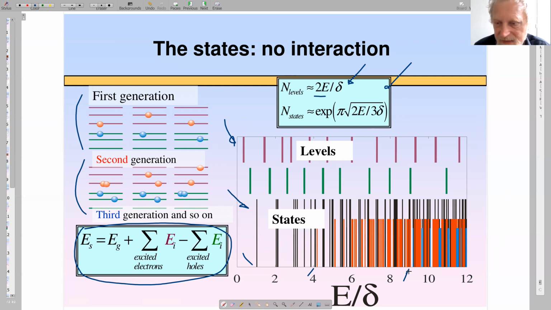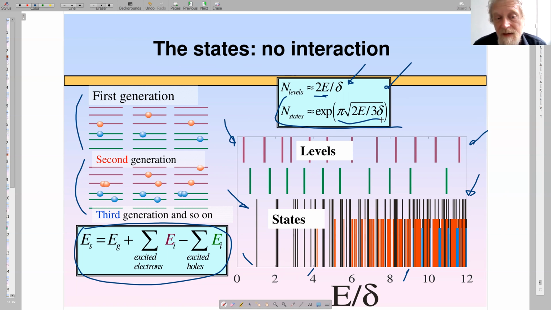is that the level spacing between these states decreases quite fast with increasing energy. So I have about a dozen levels over here, and here I have about 1,000 states. Indeed, one can make a correct estimation for this. The number of states in an energy strip of E is in fact exponentially big. What you find in this exponent is the square root of the number of levels.